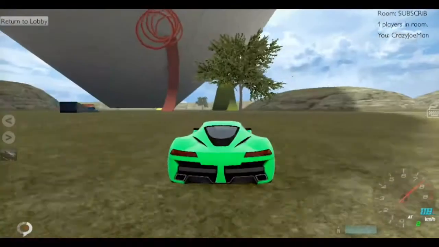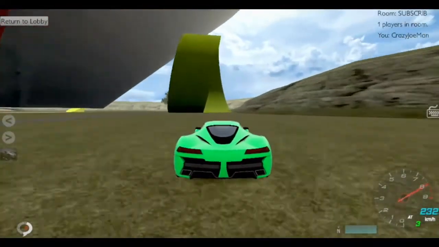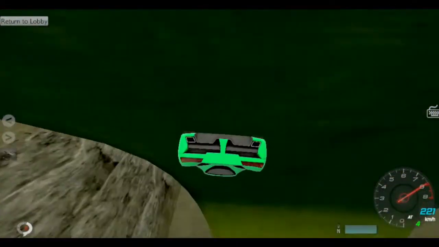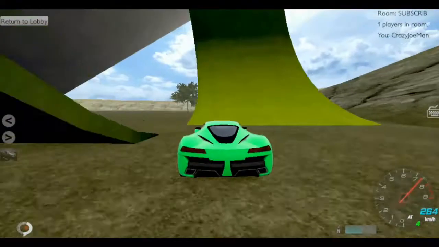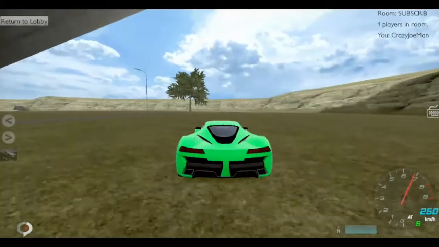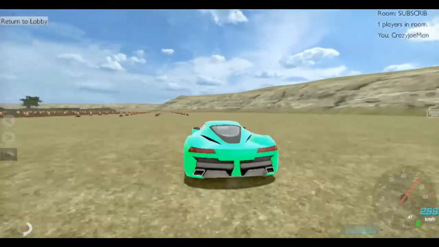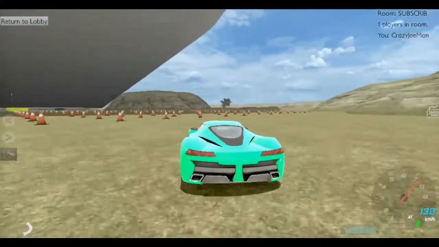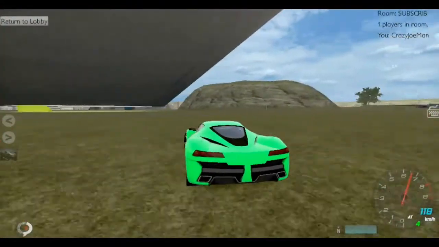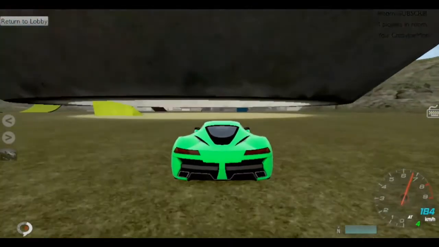Yes. Time for number three. Pickle colored ramp lettuce. Knock. Yes. Three. Oh, woohoo! Yeah, that's Froggers. Yay! Woohoo! Oh, frick. Why are these cones so hard to get through?